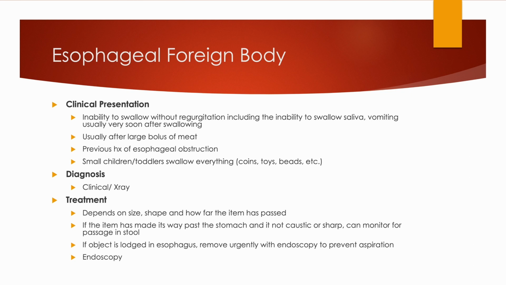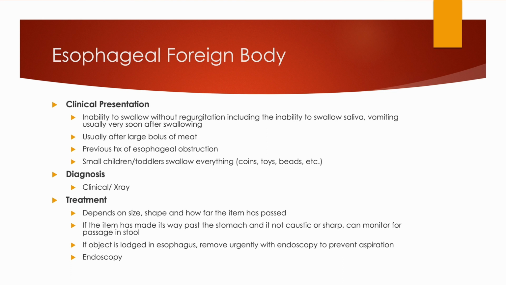So kids don't always tell you that they've swallowed something that they're not supposed to. So with little kids, a lot of times what we'll see is the inability to swallow without regurgitation. Hopefully you can recall the story I told in the pulm module. I told a story about a baby that I saw for vomiting in the ER that I did a chest x-ray on, and I found a coin in their esophagus. And the baby essentially would drink anything and it would come right back up because there was blockage in the esophagus. Patients also can't swallow their own saliva, so they tend to drool. And the vomiting is pretty immediately after they drink.